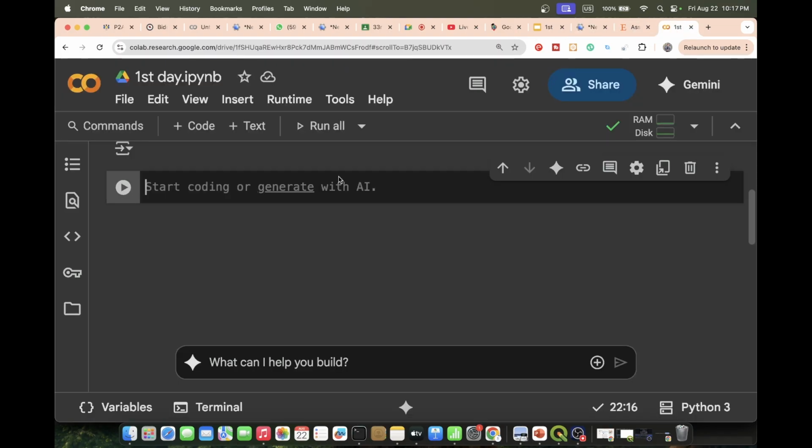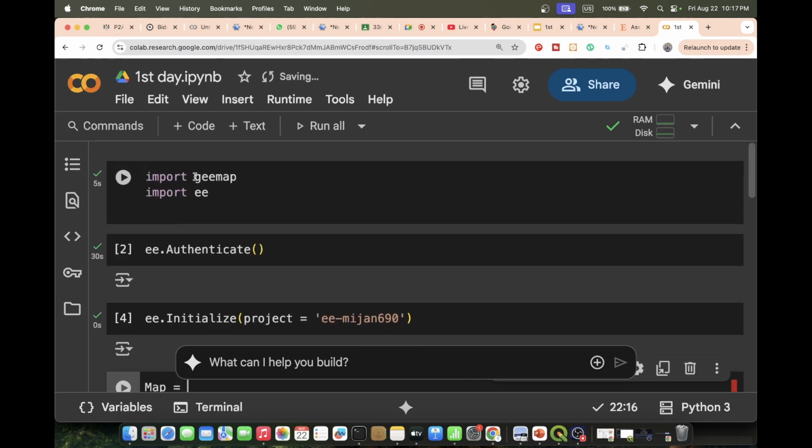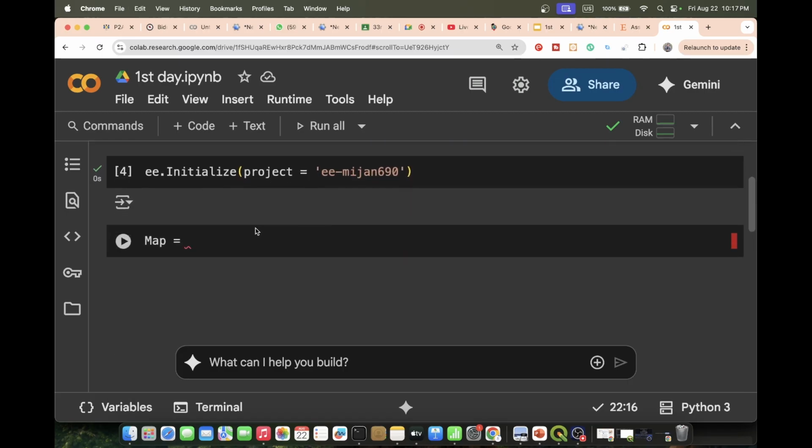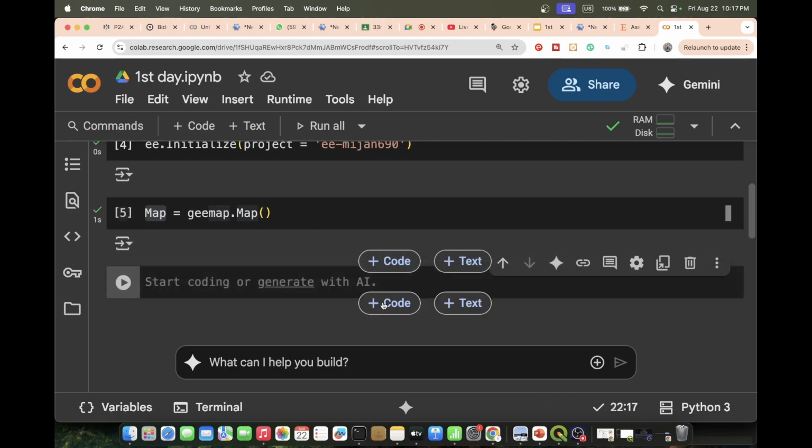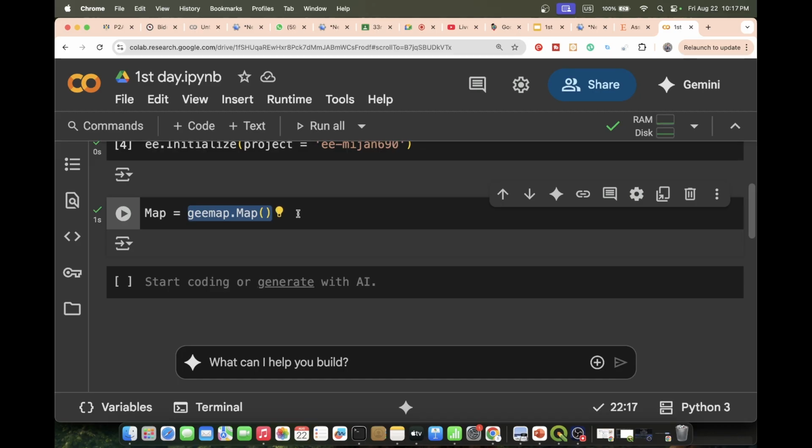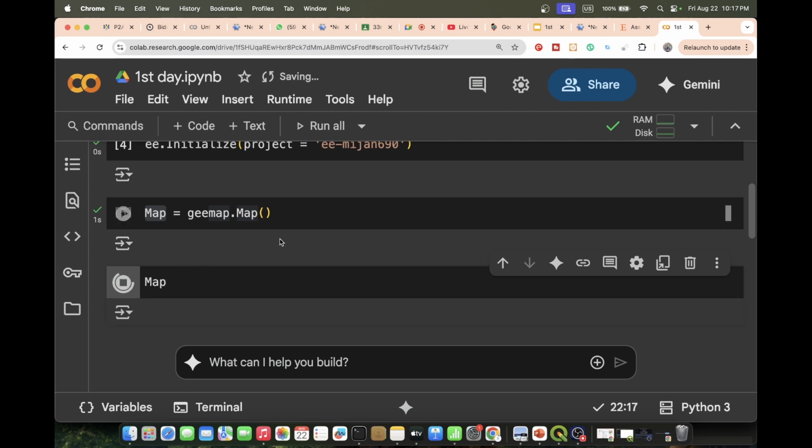For that, just take a variable, suppose map. I will explain later what a variable is and how we can define a variable. So I take a variable, suppose map, and call the package. This is my package. I just call it and then use the map function. From this package, I call the map function, and this whole thing is stored in this variable. Now run the code. Okay, it also worked. Now I want to display the map. This whole thing is stored in this variable, so I just copy the variable, paste it and run. Now the map will be added.